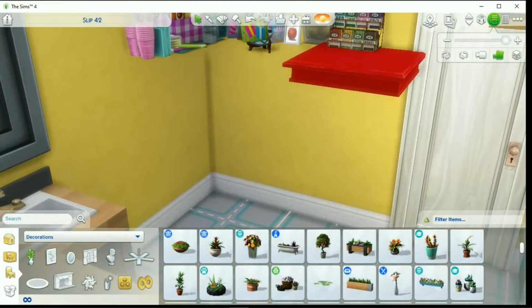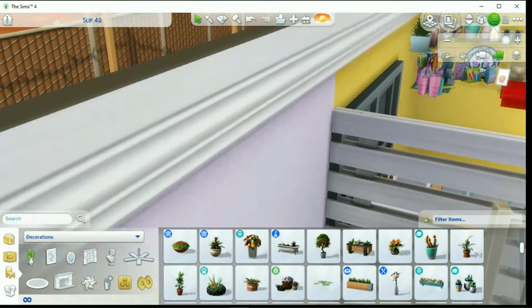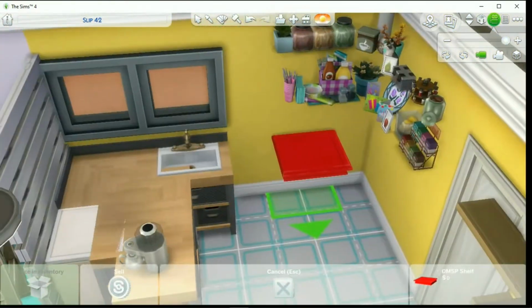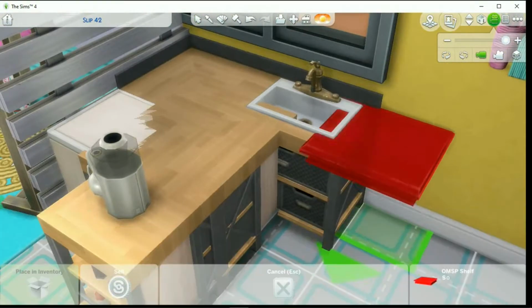But if you do want your Sims to cook, you need to keep at least one countertop clear, because if you have anything floating over a countertop, they're not going to cook there. Just like if you have anything floating where a computer would go on a desk or where they would eat on a table, they're not going to use that functional space. So make sure to keep the functional spaces that you need clear.